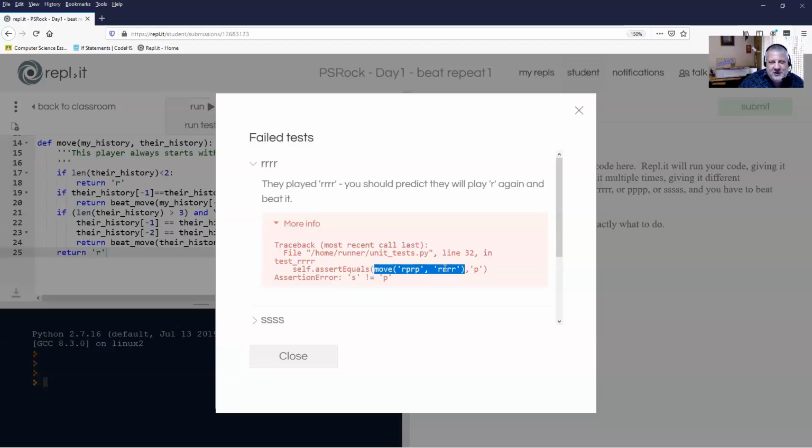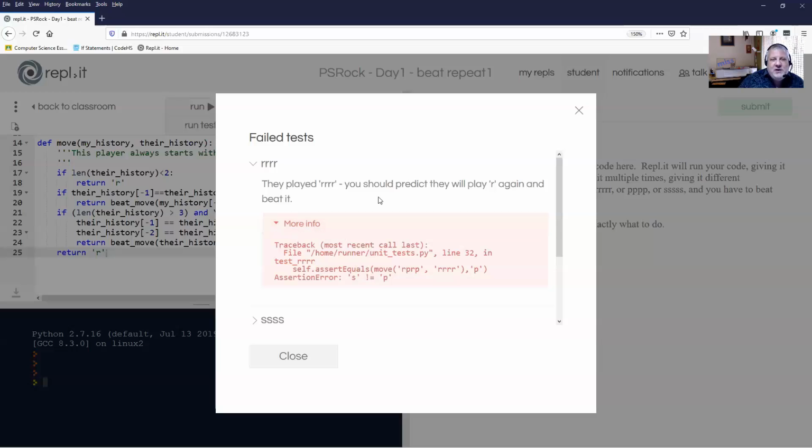So their history is R, R, R, R, and it expects your code to return a P, right? And so that's what this assert equals. If I call your function with these inputs, I expect your function to give me a P back. And now it's saying you didn't do that. You gave me an S instead of a P. That's because I gave beat move, I want to beat paper, and so it came back with the scissors.